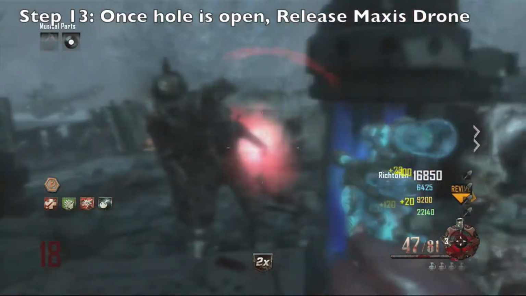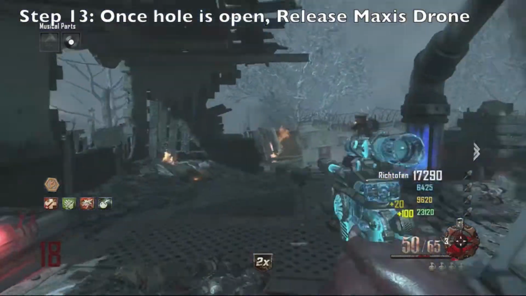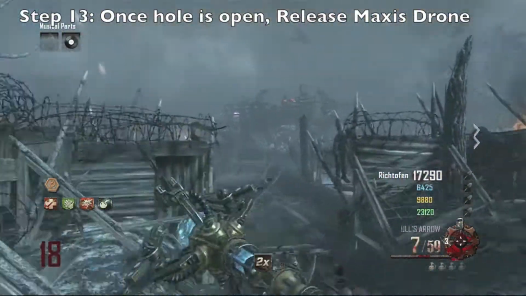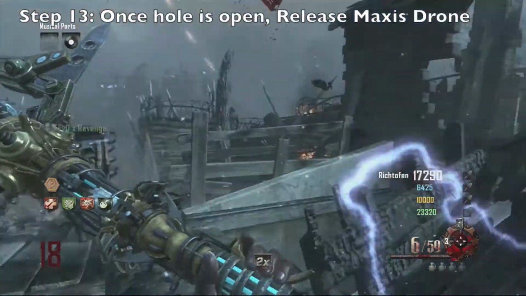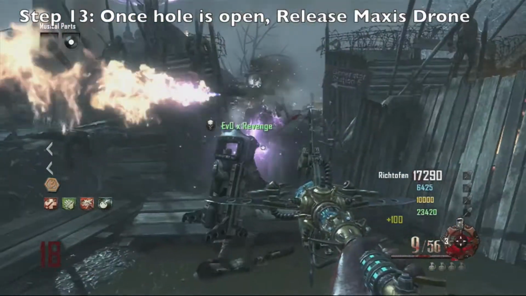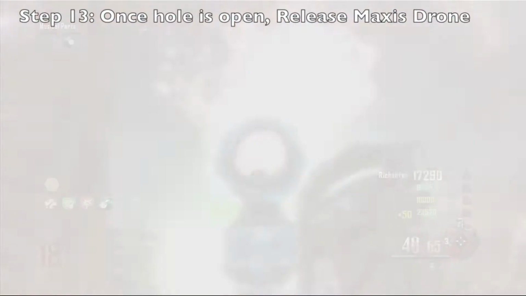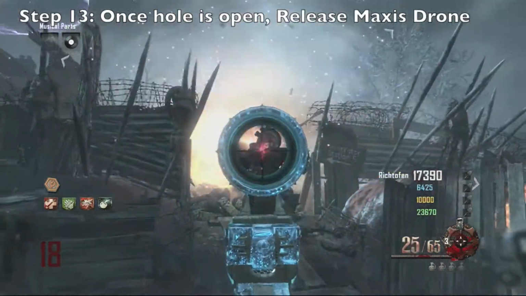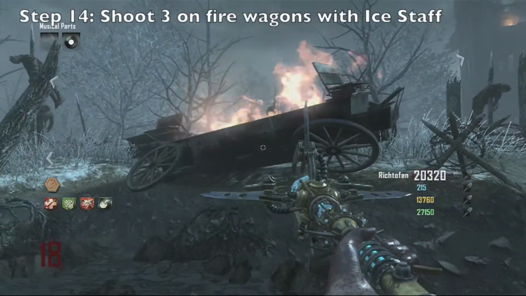The Maxis drone flies over there, and by the looks of it, he grabs something, I believe, and then he releases a bunch of these Panzers, Soldat Panzers, I believe they're called. They'll come out, probably like 6 to 8 of them, and you're just going to have to shoot them in the face. Shouldn't take that long if you all got staves. Also, this pistol right here works really good against them.